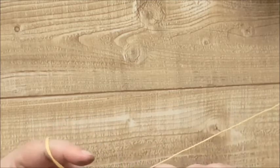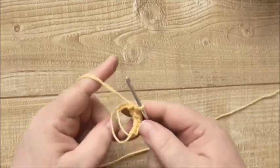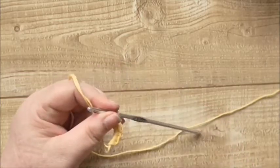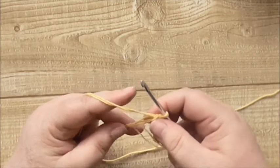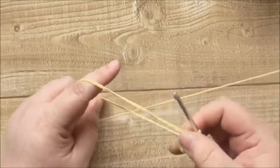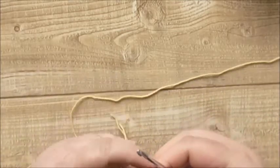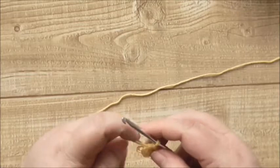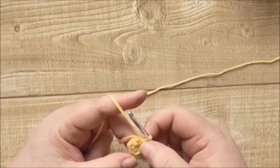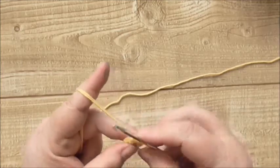Now, the reason a lot of people don't use a magic ring is because it can be a little bit tricky to get that first row of stitches, that foundation row, into. But it is worth persevering, because when you put it together, you get a really nice tight finish with the magic ring. Which is why a lot of amigurumi projects start off with it. So now we've got 1, 2, 3, 4, 5, 6 stitches. Again, my Absolute Beginners series shows you how to count your stitches.